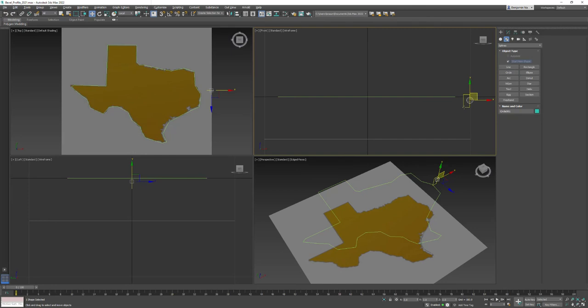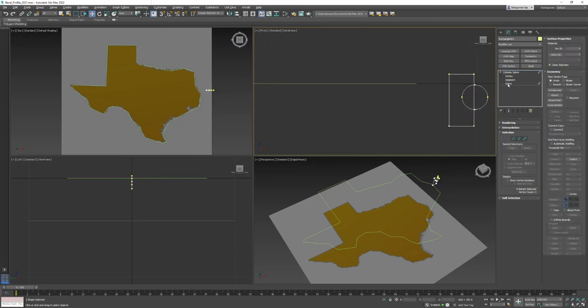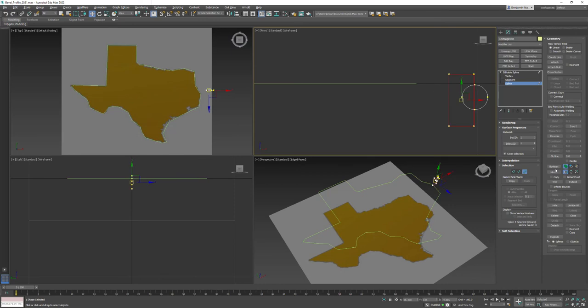And now I'm just going to select the rectangle, right click, and say convert to editable spline. And I'm going to go in, and just like we did with lathe, I'm going to use attach and click on the circle. So now they're one object. And if I expand here, I'm going to go into spline and select the rectangle and use Boolean, but this time I'm going to switch to subtraction. I'm going to cut out where that circle is.